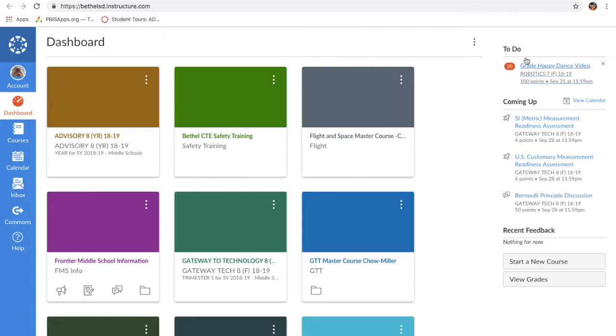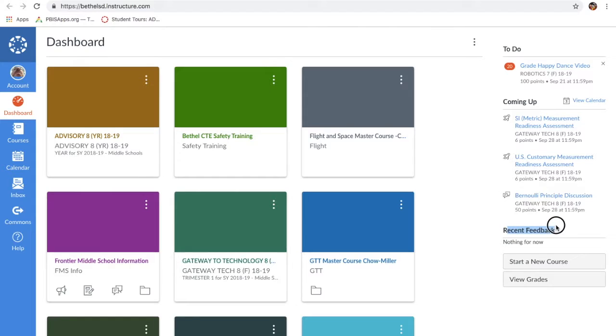Over here it has some to-do stuff. It says I should grade the happy dance video. I'm letting kids come into tutorial tomorrow, Friday, to finish, so I'm not going to grade that yet, but it's just reminding me. And I do have some assessments to go over, but the due dates aren't yet either, so I will have to take a look at those. These assessments are self-graded, so that'll be quick. The discussion, I got to see what they think about Bernoulli. And there we go. Recent feedback.